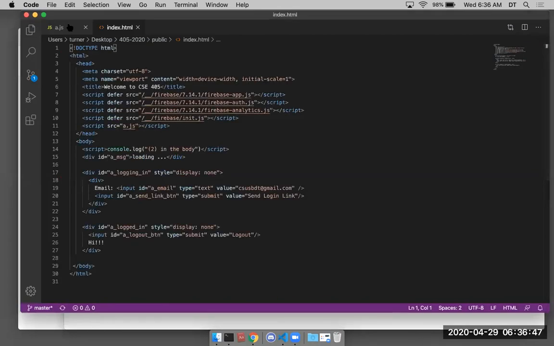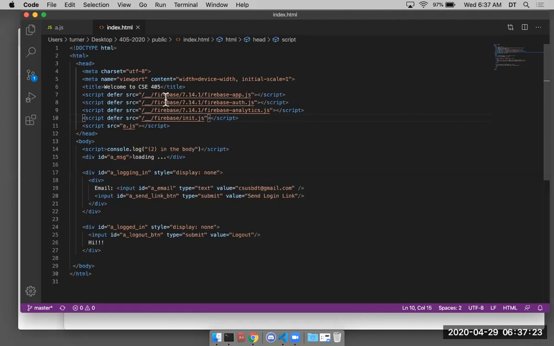So here's the web page, and I'm going to use Visual Studio Code. I've got two files open. It's the index.html file, and here I'm loading the Firebase libraries, calling Firebase init right there to initialize. And then I'm loading and running this a.js file. And these are set to defer. That means they're loaded as quickly as the browser can load them, but they won't be executed until the whole web page is loaded.